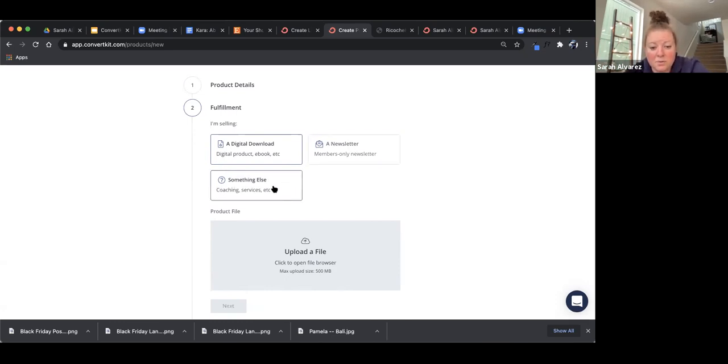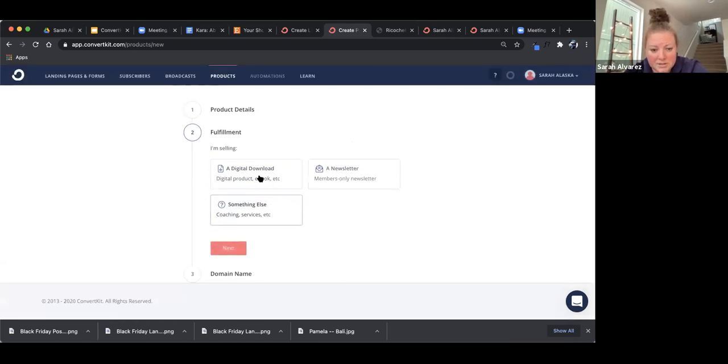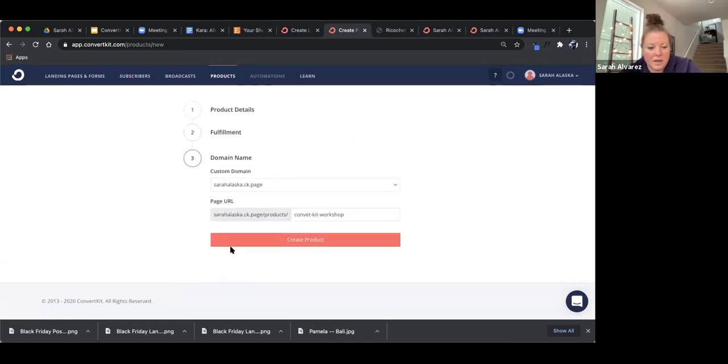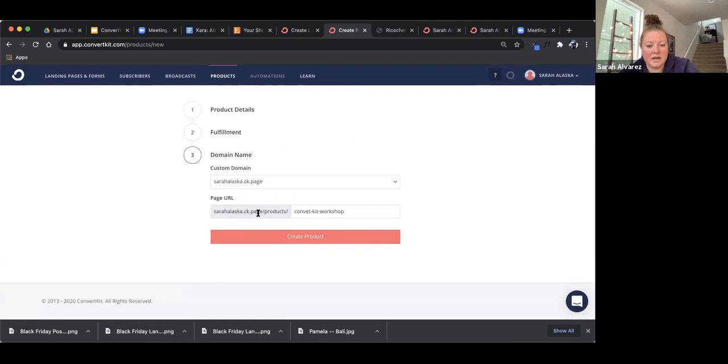So in this case, it would be something else because we're having a workshop. And so we've clicked something else, and we've clicked next, and then it's already giving us the custom domain with a suggested name for the end of the part of the link. I am not going to change this. I'm just going to hit create.